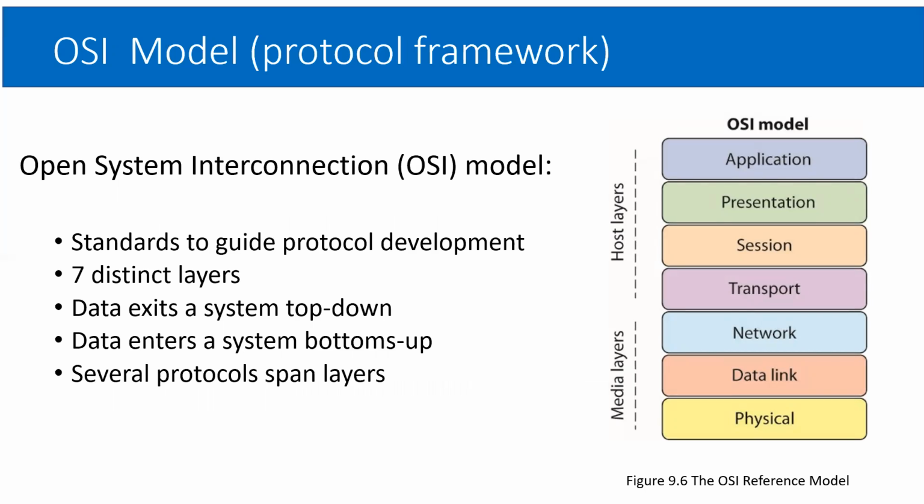Okay, so OSI is a 7-layer model, starts at the top with the application layer. That's what services the user. And it goes all the way down to the physical layer. And that's where the bits and bytes are moving back and forth between devices. So you read this from top down. And then when the data gets to its location, you read it bottoms up. I have an example of that later in the presentation.